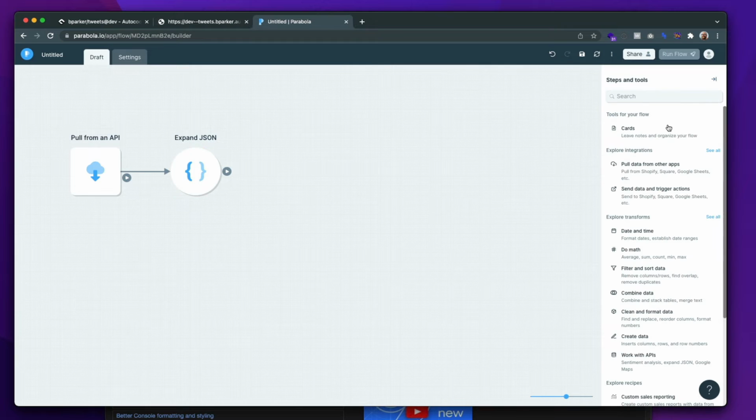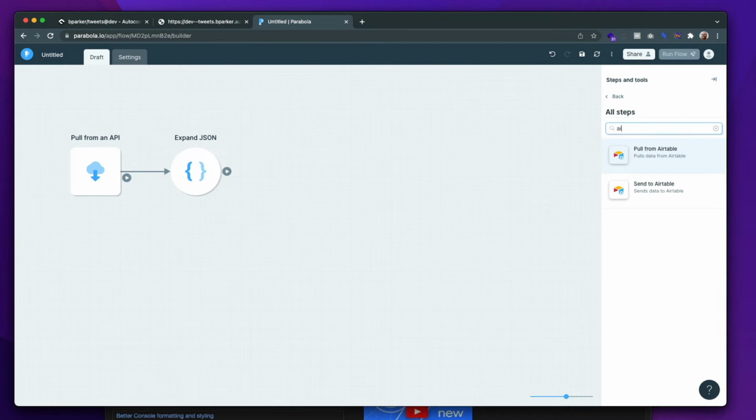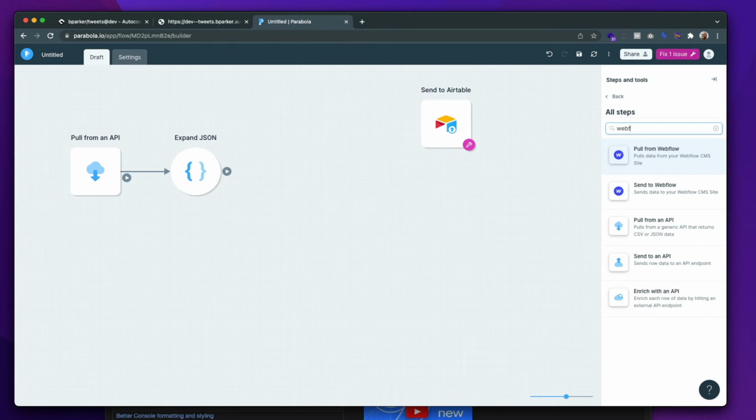So we can come over here and say, okay, what I want to do is send it to Airtable, because maybe you don't want to send it straight to Webflow. Maybe you want to put it in Airtable and then send it from Airtable to Webflow. This gives you a chance to curate your tweets, so they're coming in to your Airtable. You click buttons or scroll through and look at them. Click a button, it sends it to Webflow, and now it's in your Webflow CMS. Or you can just say, send to Webflow. You could send these all straight to Webflow if you wanted to.